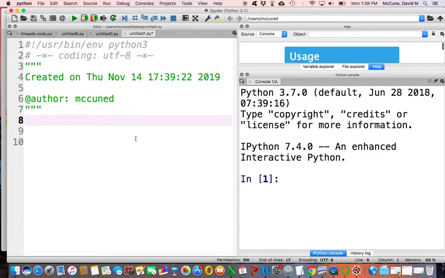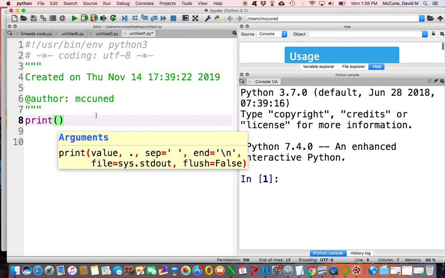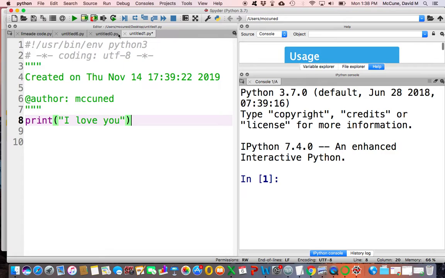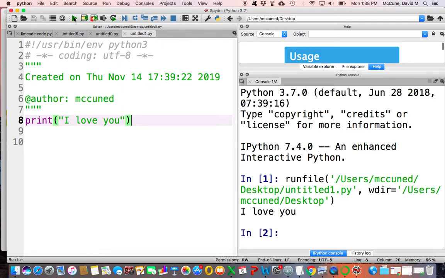So for the print command, you write print, and then if you want the computer to print a message, like English, you put it in quotes. So you could give yourself a nice little pick-me-up here, right? You can tell the computer to tell you that it loves you. Then when I click play right here, if you haven't created a program yet, it might ask you to save this somewhere.